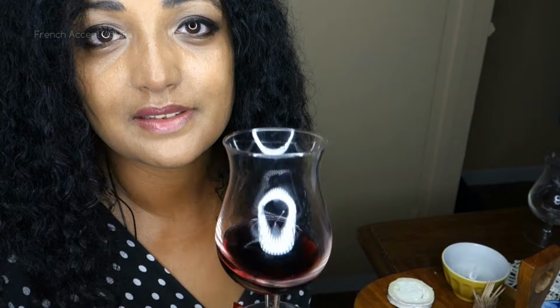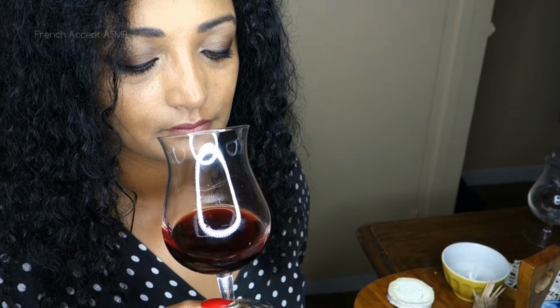And this is to try to find the components of the wine. Usually the terms that are used to talk about the wine are aroma and not odor. Aroma has a positive note and odor has a negative note to it, so we would choose aroma. And now we are going to savor the wine, okay? So simply have a sip.